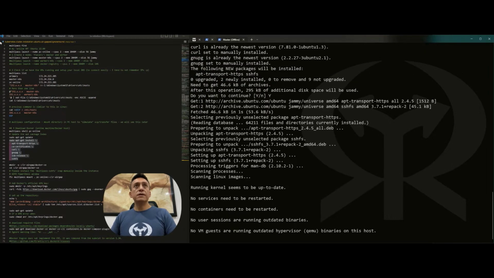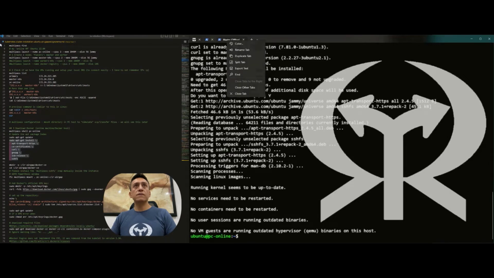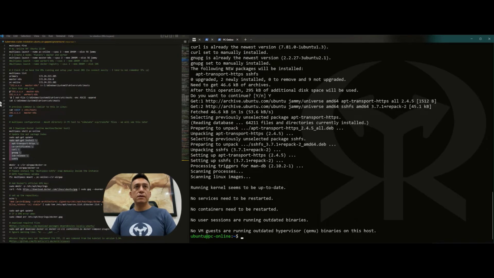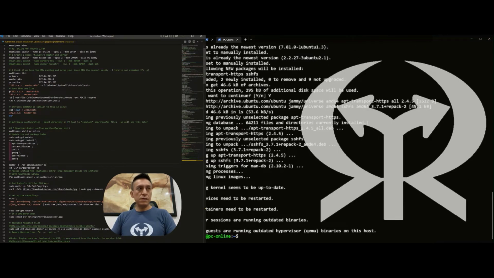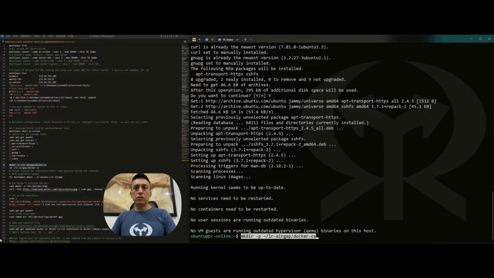In the meantime, let me just modify this. This is my PC online. That's it. And now that I have those packages installed, let me create this directory where I'm going to download all the Docker engine files.